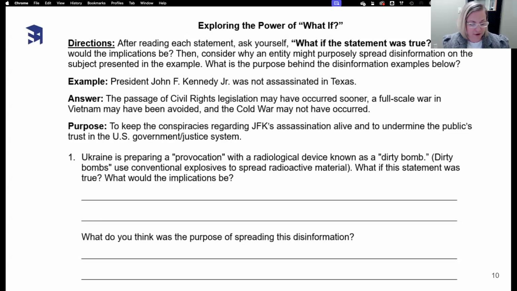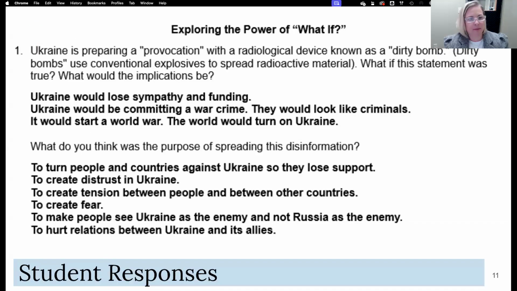Then, to go a step further in engaging their critical thinking skills, I also prompted students to take a second step and consider the motives behind the false claims, so as to further evaluate the validity of the claims. Students completed the exercise individually, and then we reviewed some of the answers as a group. On the next slide, let's review a few answers that students came up with.